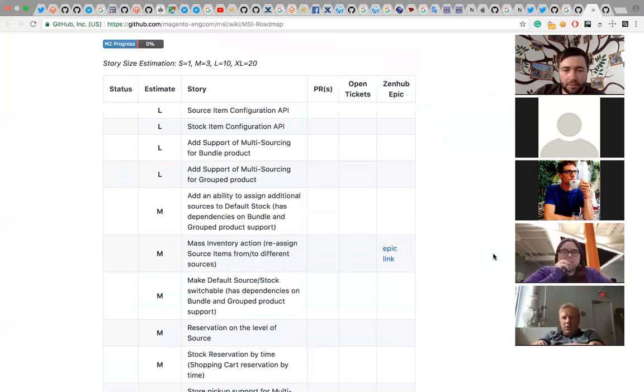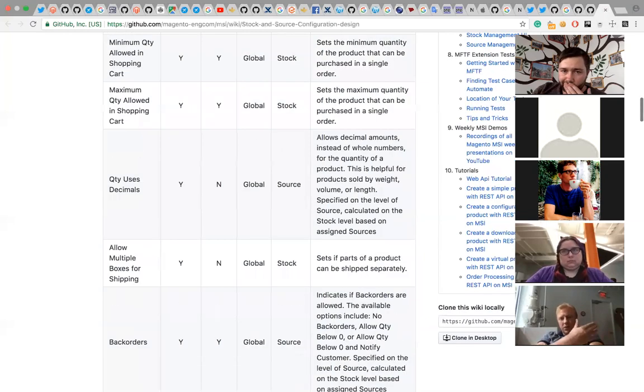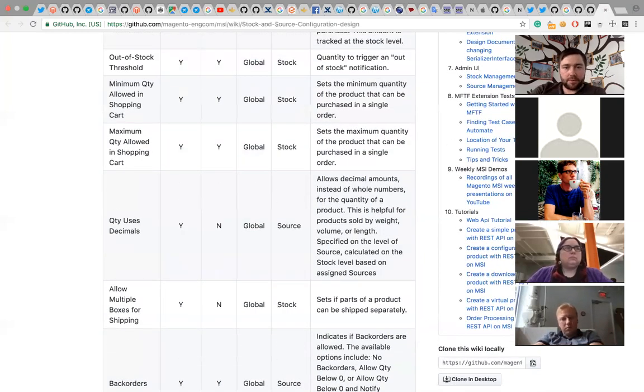Okay, so my suggestion is to write down some scenarios that we will be implementing, so as not to lose track of the discussion. Yes, that makes sense. I mean, during the meeting, because it's easier to track what we agreed to.